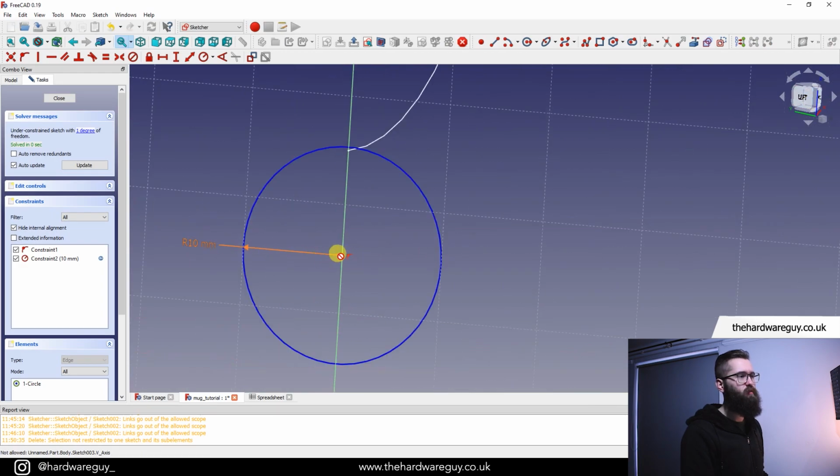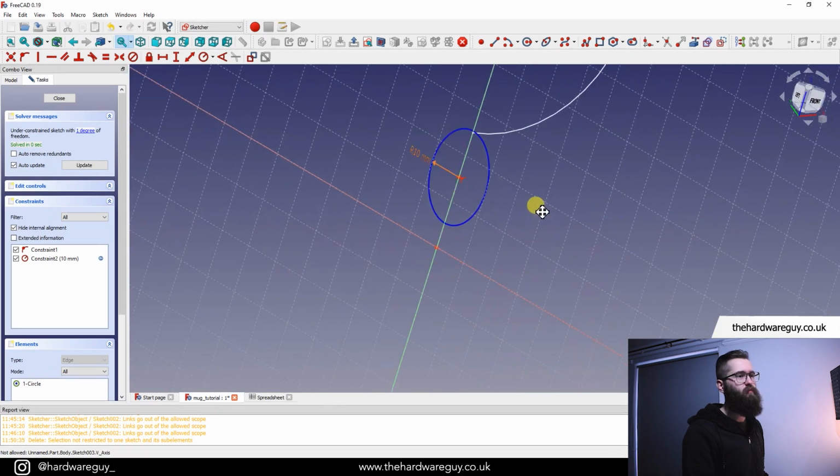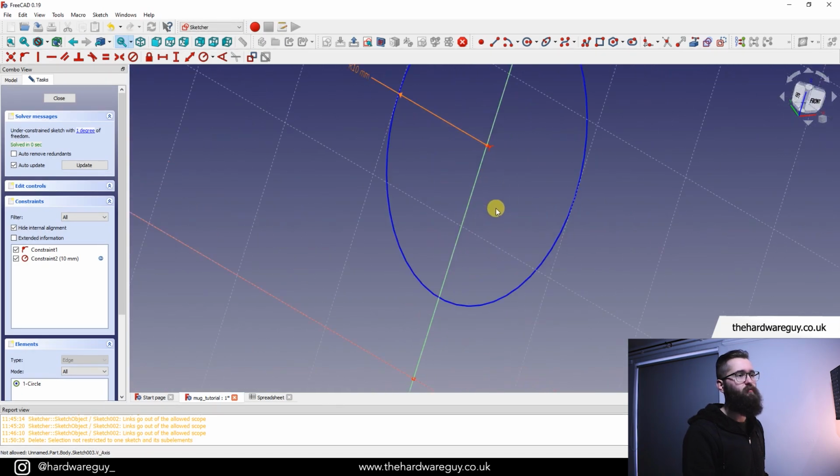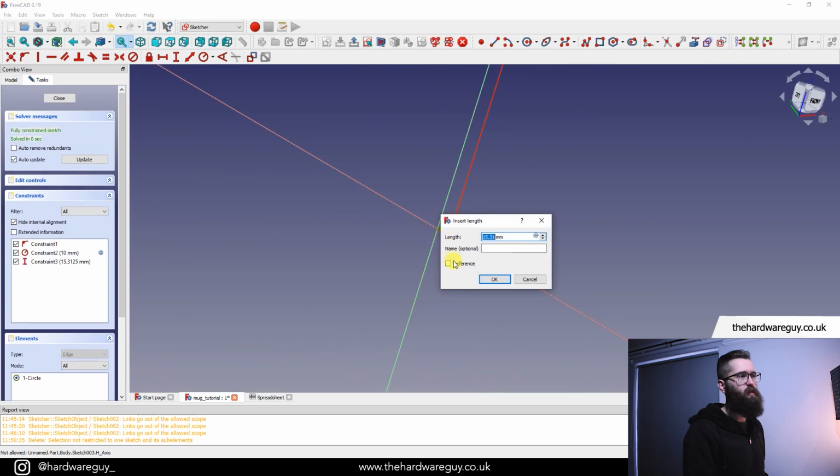So we'll grab our vertical constraints tool again, and sometimes FreeCAD can be funny with this, trying to select these points. Sometimes like this, it won't let you select it until you're in the right position. So you can rotate around and try to get a different perspective on those points. We're going to click that. You can see there it let me select it from that angle. Same for the origin, we can zoom in, select that one.